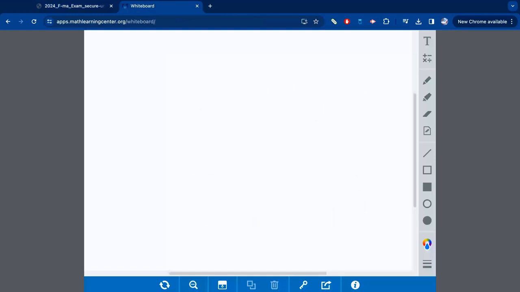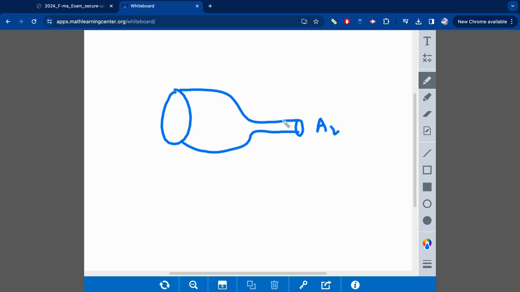Okay, so if we consider forces on the syringe, so it gradually tapers from A1 to A2. So we have a force F acting on this end. We also have internal pressure from the fluid inside, and we also have atmospheric pressure that's pushing here. So we know that since this end is moving at constant speed v, it has zero acceleration, which means that the net force is zero.